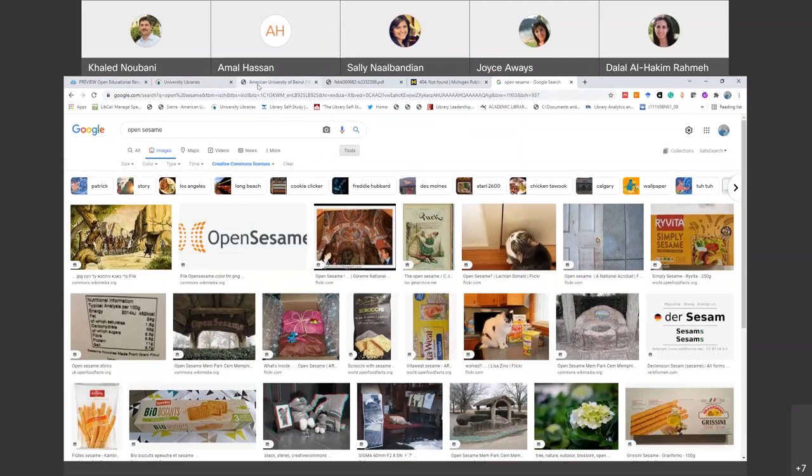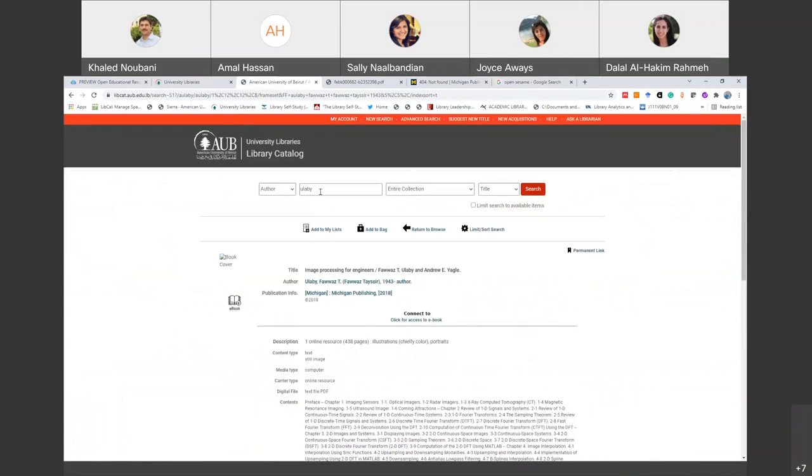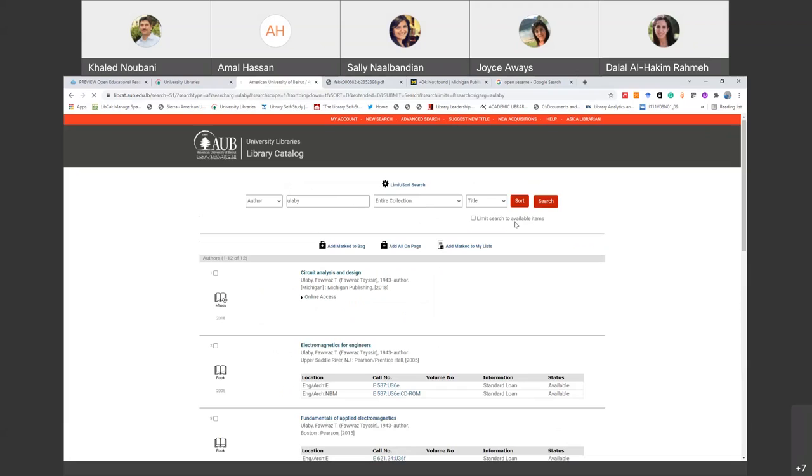The second point that came to my mind is that we have a professor named Fawaz Olabi. He visited AUB 3 years ago, and he's a prominent author in electrical engineering. He was in the White House, where they have a committee, and he was the head of the scientific committee that advises the White House president. When he came, we had one print copy of his books. He gave a lecture, and I asked him to sign the book, and he signed it.